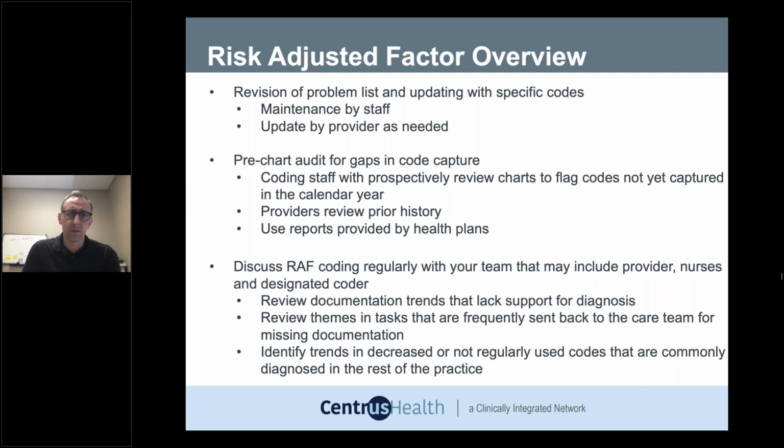I often find that a good way to catch risk adjustment codes is by doing a really good job with quality as well. Everybody's EHRs have flags in them, or you have reports that you look at. If a patient's past due for an A1C, you're addressing their diabetes, you're reviewing their past labs, you're ordering a new one, and depending on the outcome of that, they may have a new complication. Doing foot exams, ordering labs, doing a comprehensive workup on patients with COPD. As they come in and we fill these quality gaps, it's a really good way to also make sure that we're doing a good job on risk adjustment. They kind of go along together.